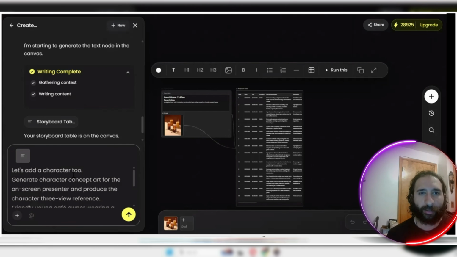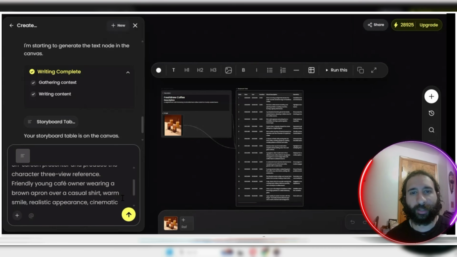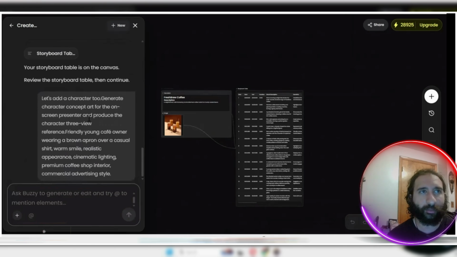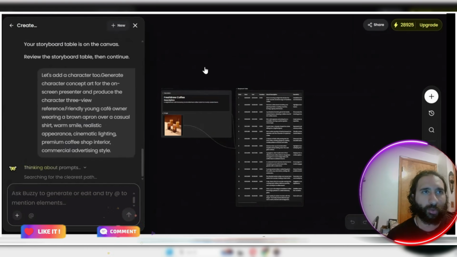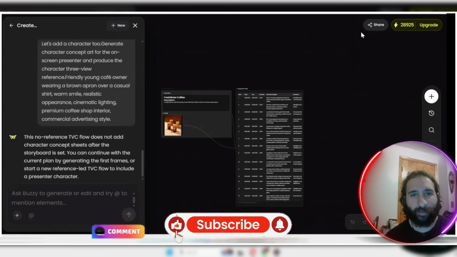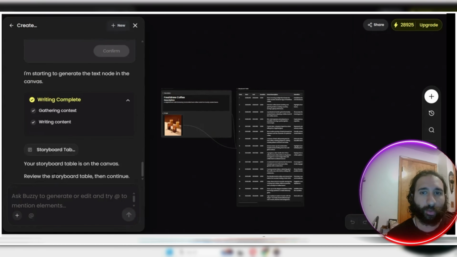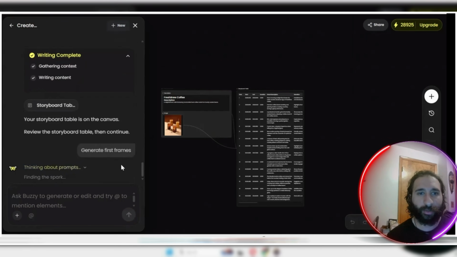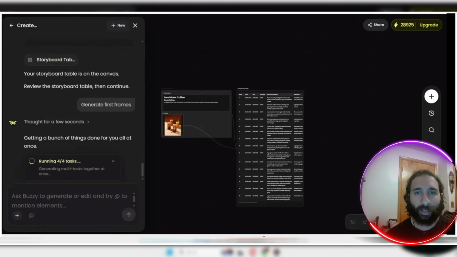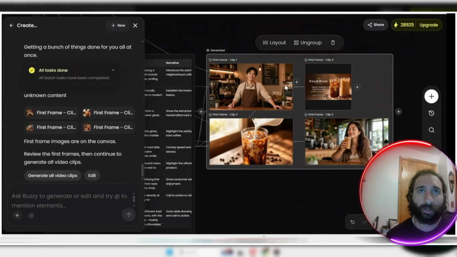Now, I want to add me a character. So we're going to go ahead and generate a character. We're going to set up the scene and the environment. So adding a character too. What's the character going to do? Friendly young cafe owner in this case. And we're going to generate different lighting camera angles as well, side by side, so viewers can see how controllable Buzzy is. And this is really cool. And why I like this is you get the same presenter, the same setting, the same visuals, all that type of stuff. You can stay recognizable. So every ad is going to look good, and it's going to have your branding, and it's going to be consistent.